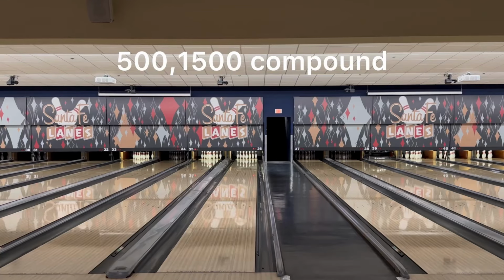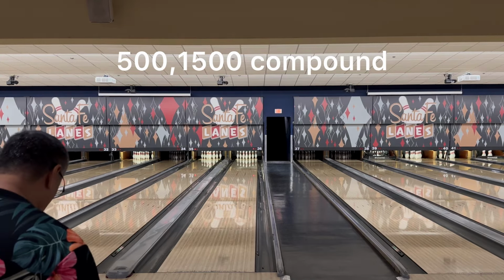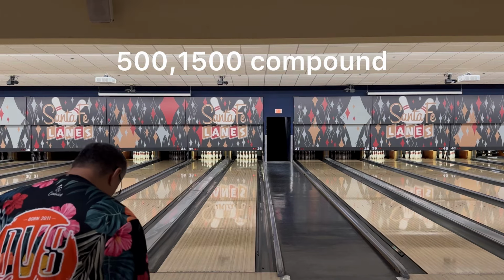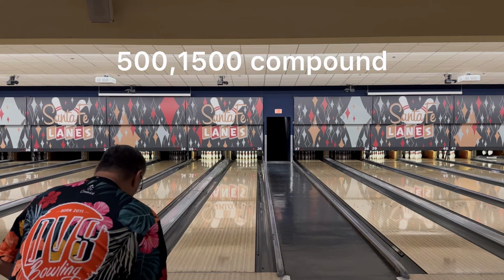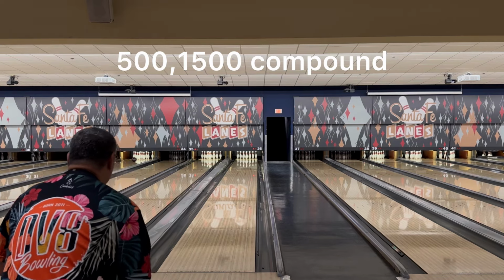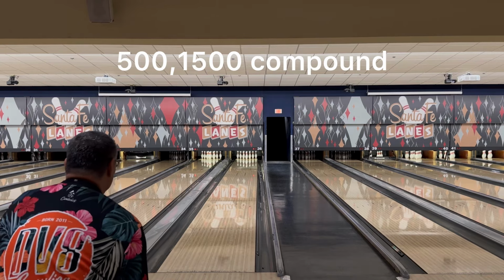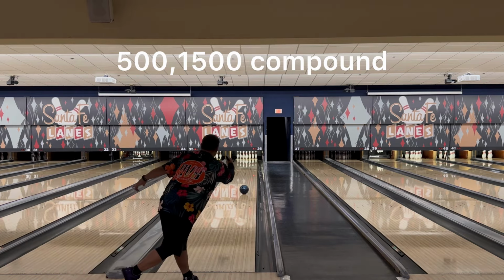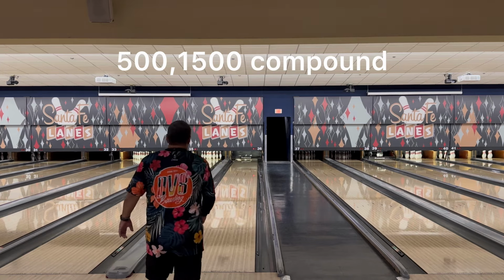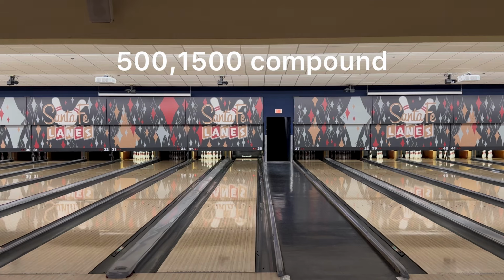All right, here we go. So, bowling on Gateway Arch. A couple of friends are bowling on this lane right now. I've thrown a few shots to warm up. So here we go. Ebonite One Reverb, 500, 1,500 compound. Starting on 25. I'm going to look right around 14 at the foul line. Got lofty there. Wow, that's more loft than I ever do. Kind of hung up in that one, that's for sure.